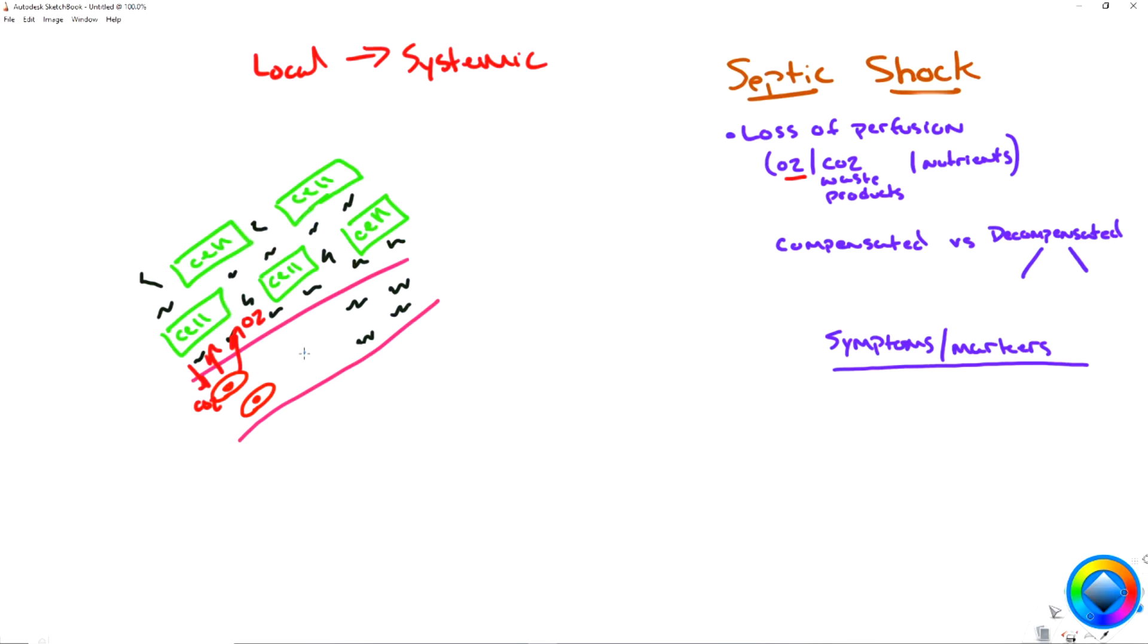So then you have bacteria infection wandering around in the interstitial spaces. All of these black little blobs here are my interpretations on infection. And you have white blood cells that come along in the vasculature and they try and eat the infection, right? That's their job. The white blood cells come in and they try and eat up all the infection. The problem is, is the white blood cells cannot get to this infection, bacteria, whatnot in the interstitial space, in the cell tissue itself without a little help. They can't just cross over like oxygen and CO2 can. So they release a chemical. That chemical is nitrous oxide.